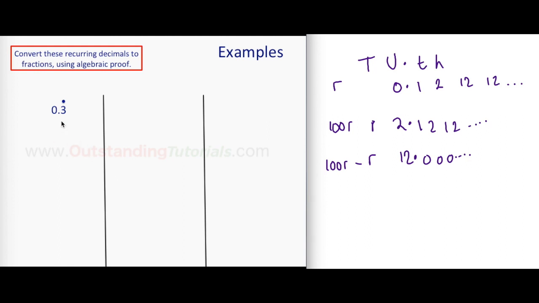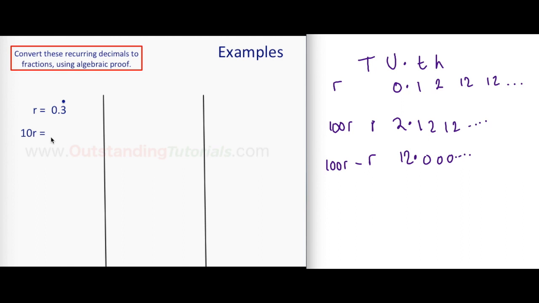Okay, so we start with this recurring decimal. So to begin with, let's call it something. Let's call it R. R stands for recurring. It's a good variable to use in this case. Okay, so then we want to have another expression that has the same numbers after the decimal place. So this is after the decimal place, 3 recurring. So I'm going to find another expression for R. So everything after the decimal place is also 3 recurring.